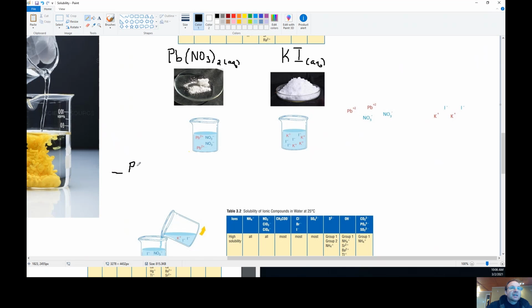So this solution is lead nitrate, or lead 2 nitrate, Pb(NO3)2, and it is indeed aqueous, AQ, and we're going to combine it with a certain number of moles of potassium iodide, which is also aqueous. So far so good. We just have these two white powders dissolved into solution. We're going to mix these two together and we're going to figure out if anything happens, if a precipitate forms.